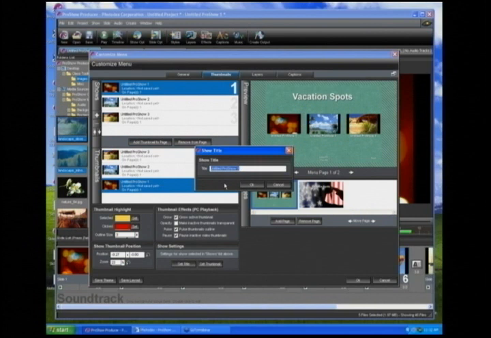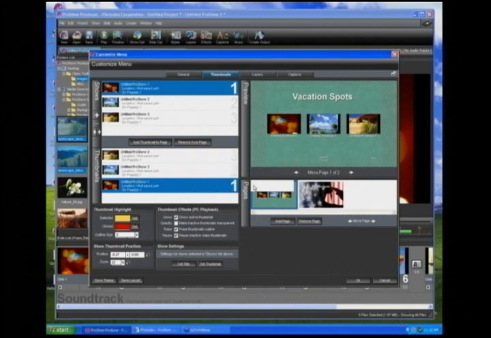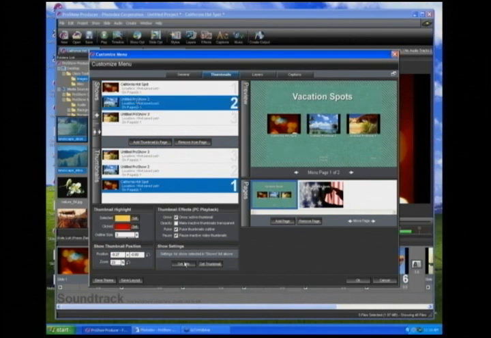I can call that, let's see, California Hotspot. And you'll notice once I've done that, it changed the name up here. And I can do that for each one of my shows.